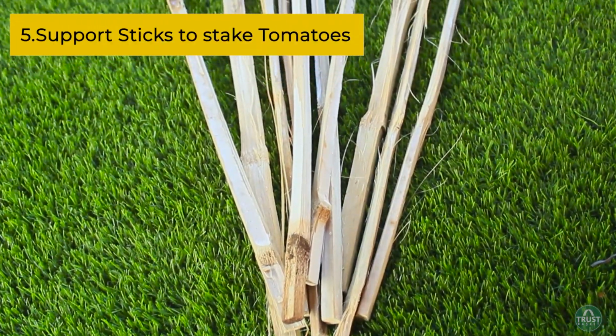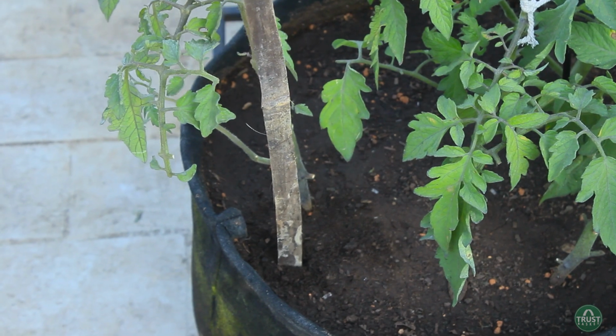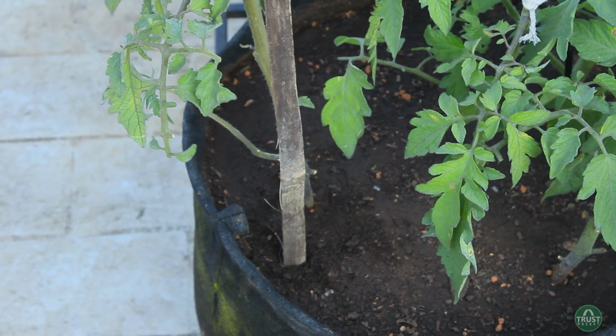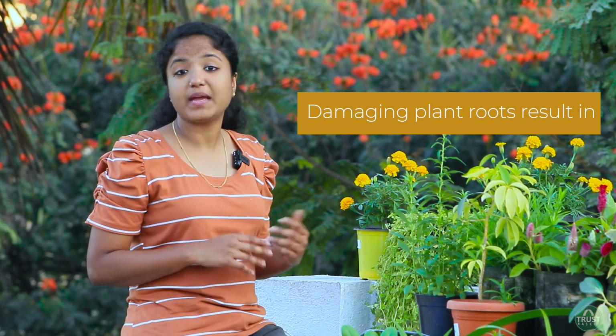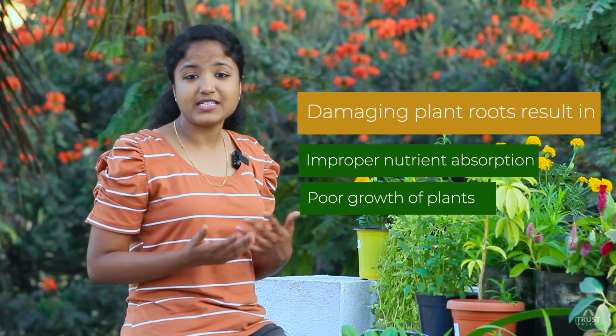And the last method is using support sticks. Here I am using wooden stakes which are around 2 centimeters thick. Not only wooden sticks, you can use any kind of stakes, like metal or iron ones, anything available around you. Plug the stick slowly beside the plant, and don't be too hard while doing it. If the stake is not going in, you can try some other spot around the plant, because if you plug them in forcefully, it will hurt the plant roots, and that may result in many problems like improper absorption of nutrients, poor growth, wilting, etc.